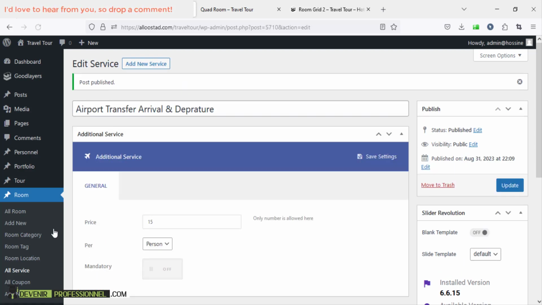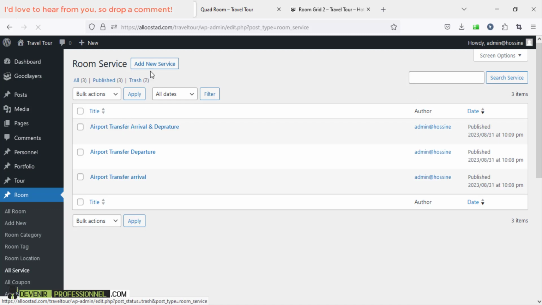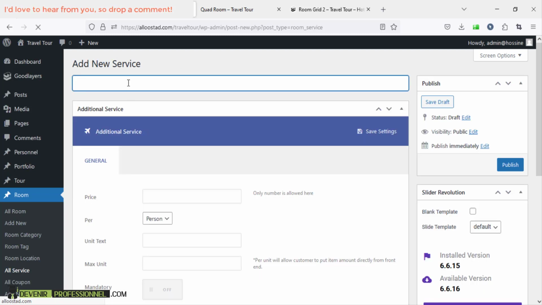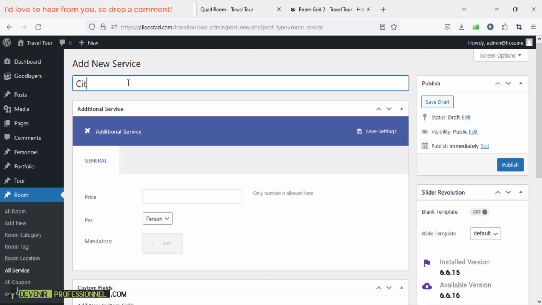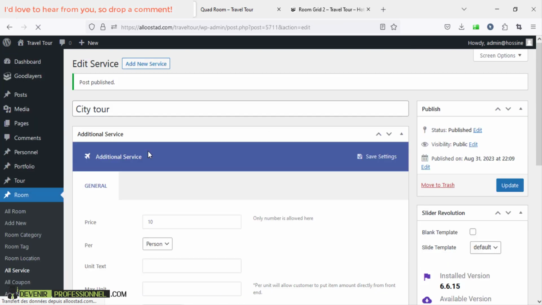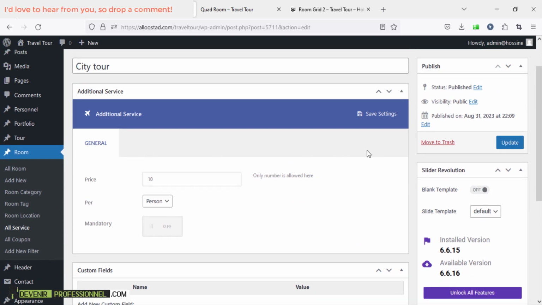You can add, for example, another product like a tour, city tour, and you click by person, for example, $10, and you click. So that means you can add as many products as you want.